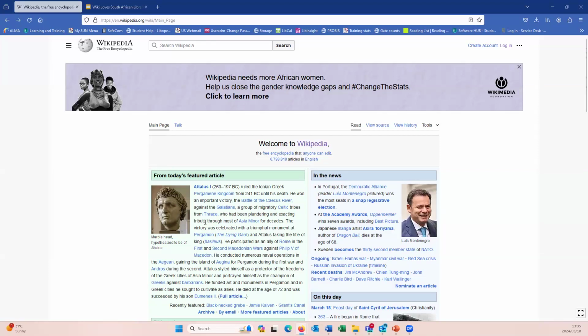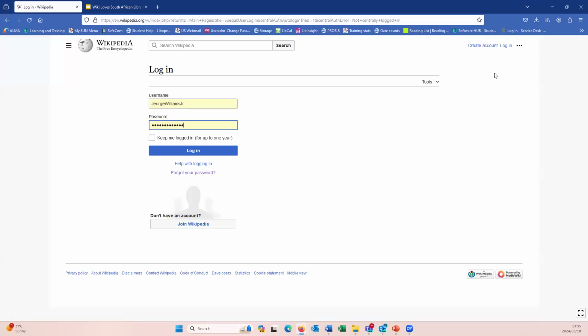So I'm going to speak a bit about the translation tool. It's a tool that is in beta on Wikipedia, and let me show you rather than talking about it. So the first thing that you'll need to do is log in. Please do stop me if I am going a bit too fast for you to follow. Okay, so we will log in now.